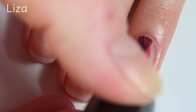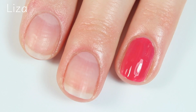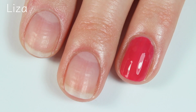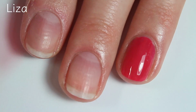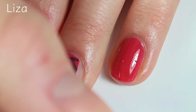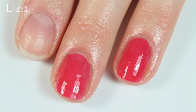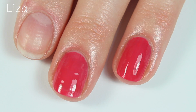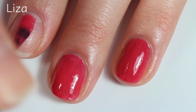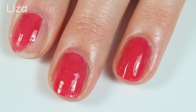This is Liza, and Liza is described as having a rich cardinal red shade to it. This one, I mean, can you see how amazing ZOYA cream polishes are? Basically covered completely in 1 coat. I will do 2 just so you can see what it looks like, see if the color builds up at all, but this is just an incredible formula and a really pretty shade. This is one that I'll totally wear on my nails, but I can definitely see this on my toes all summer. I love shades like this.